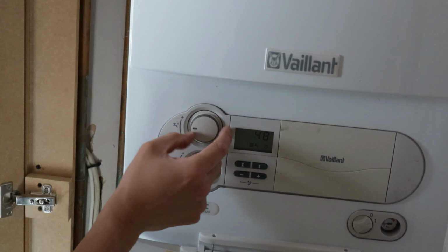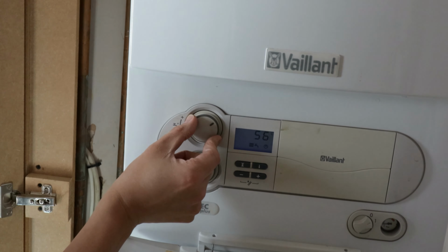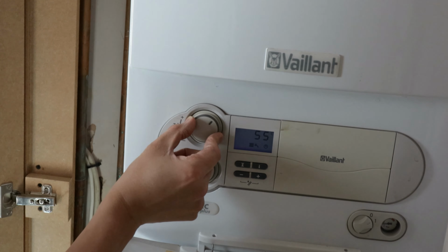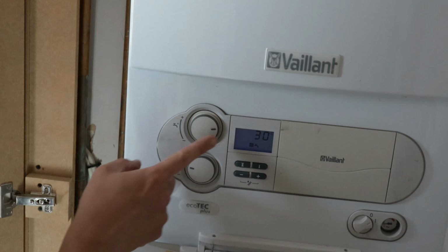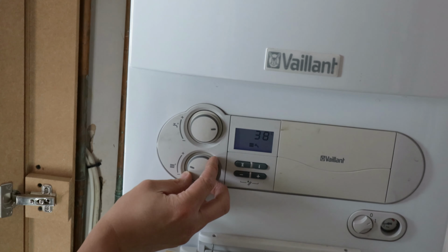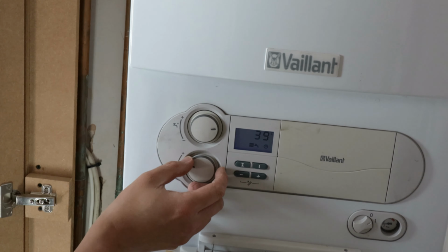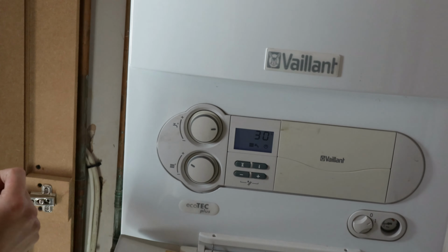So you got two control knobs here. The top is for water. Water should be set to, let's say, 50, 60, I think. Okay, and the radiator depends on how hot you want to set it. Previously I had no control over it, but now I do.